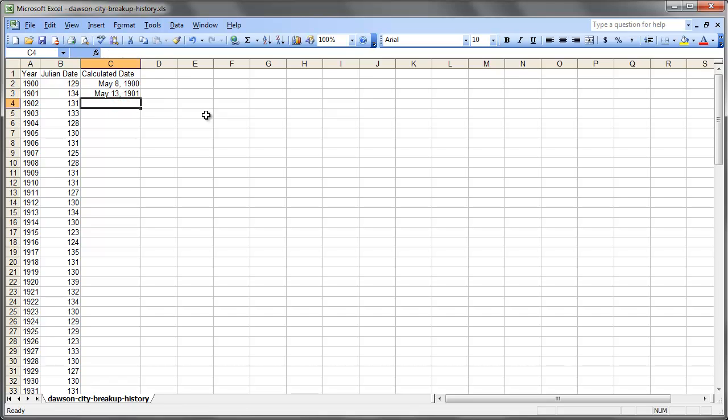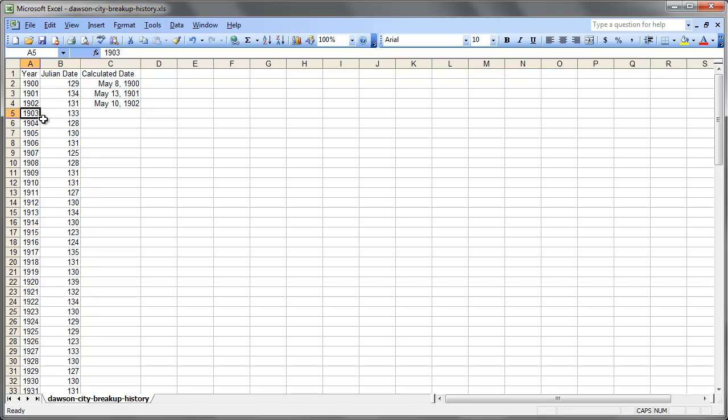1902, well, it would be 2 years have passed. So I'll say equals 2 times 365 plus whatever number I have in column B. May 10th, 1902. So it's all about the same day for 1900 through 1901 through 1902. And I would continue on. This would be 3 years, 4 years, 5 years. But of course, I don't want to keep typing 3 times, 4 times, 5 times, because I won't be able to autofill down. I want a formula that always works. But I notice when I say 3 times for 1903, 4 times for 1904, 5 times for 1905, I see a pattern. I want to multiply 365 by whatever the year is, minus 1900.